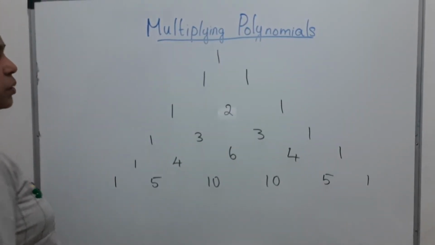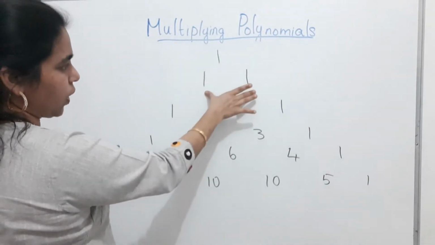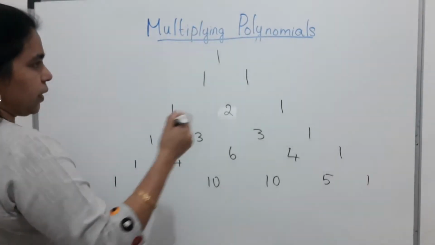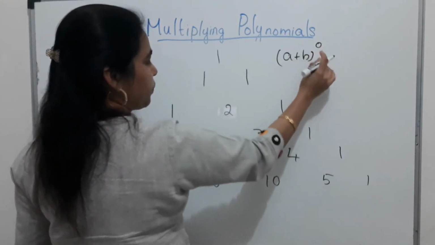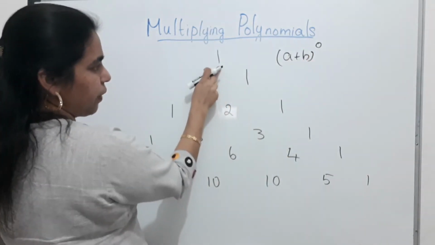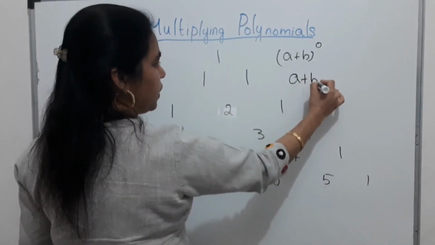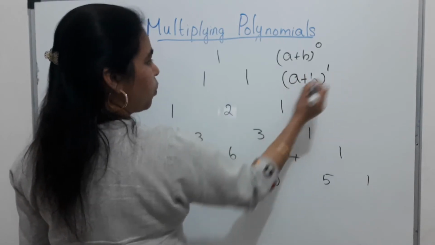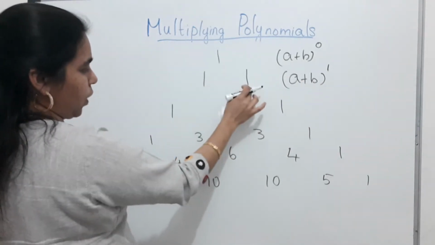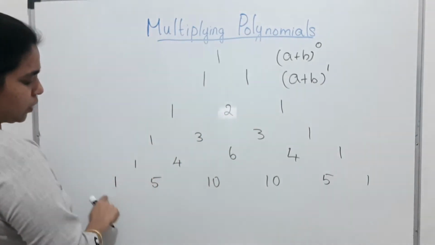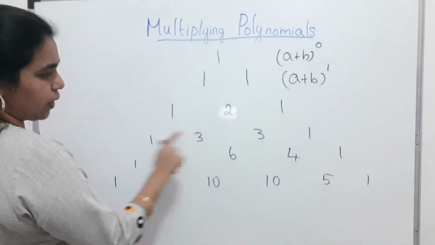This is actually called Pascal's triangle. You have to write 1 at the top, and then you write two ones. The top is actually a plus b to the power 0. If there is no power and it is 0, the value will be equal to 1. And when you have just a plus b, this is actually to the power 1. So the coefficient of a is also 1, and b is also 1. So 1 and 1. Then you have to add 1. You have to keep on adding 1 for each and every row, at the end and also in the beginning.